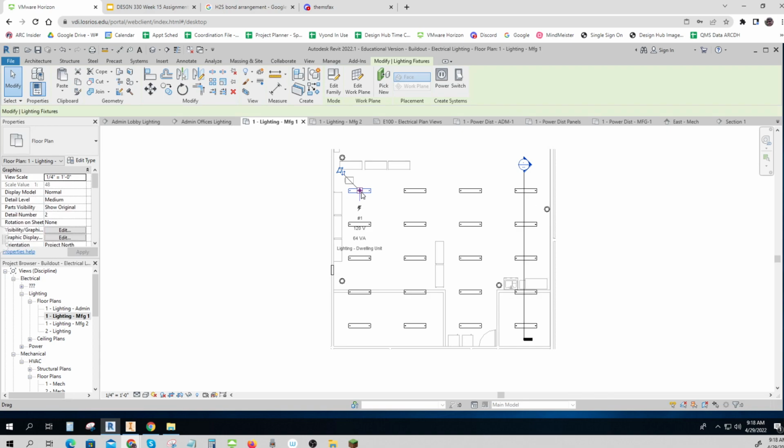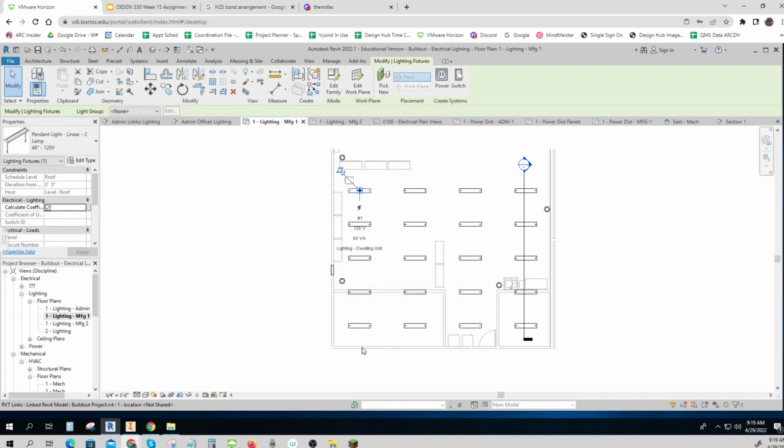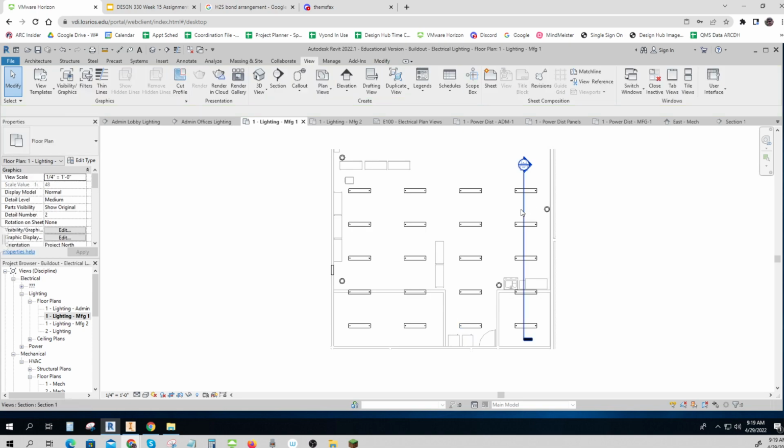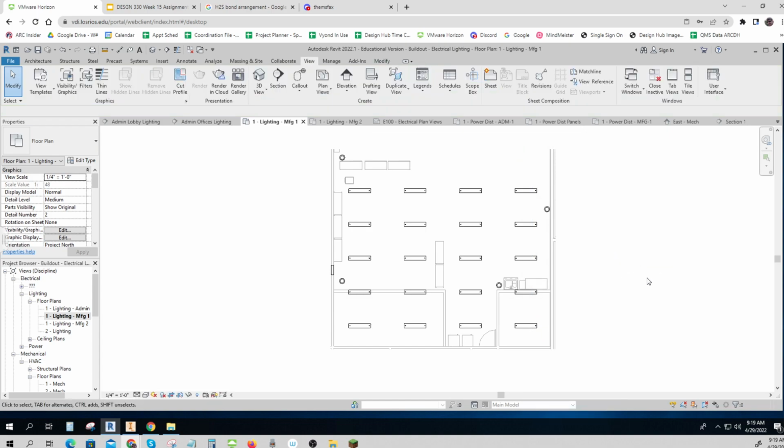Oh, here's another thing. The standard drop is like 2 feet. And I want these to come down about 10 feet from the roof, maybe even 9 feet. See what happens if I make them 9 feet. Okay, so I want them the right distance from the roof also. So you may have to edit that type to get those to be the right elevation. Otherwise, they're going to be way, way, way up in the air, and they'll show right on this one, but they won't show right on the others. And then you can hide this in the view. So that's your placement of the pendant lights.